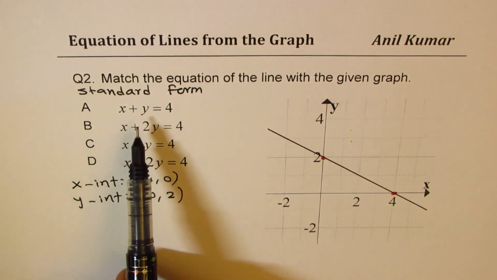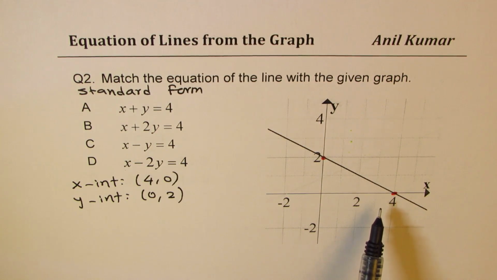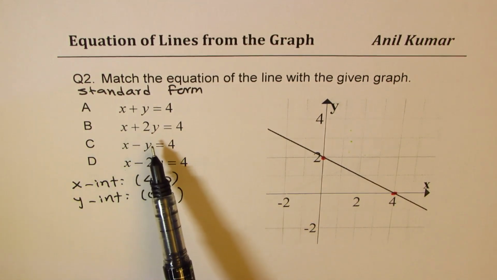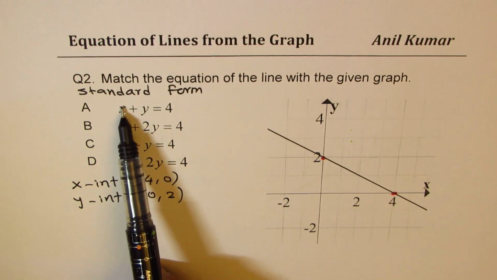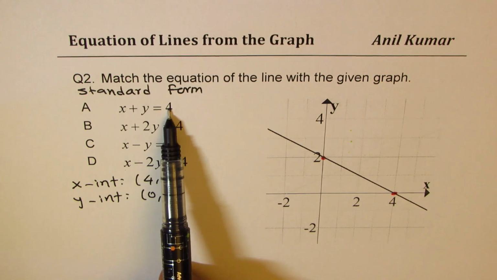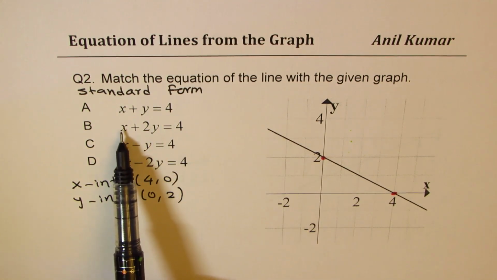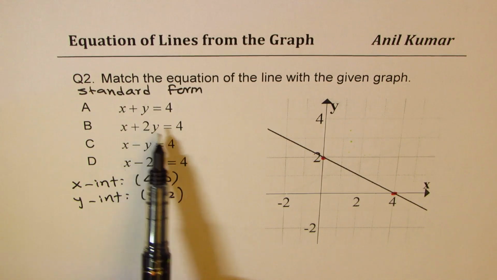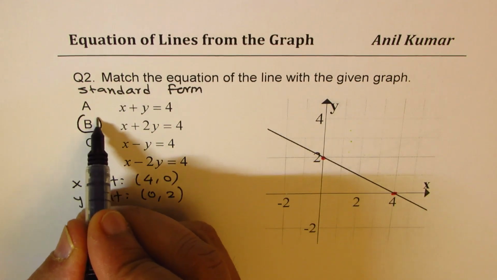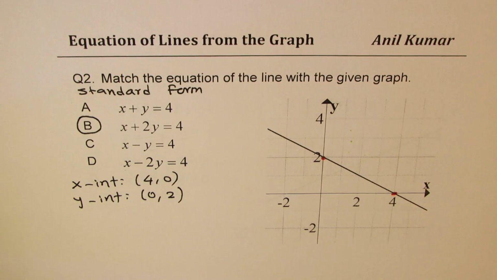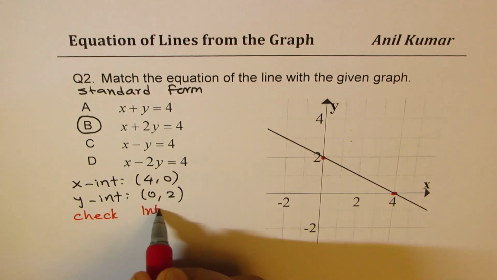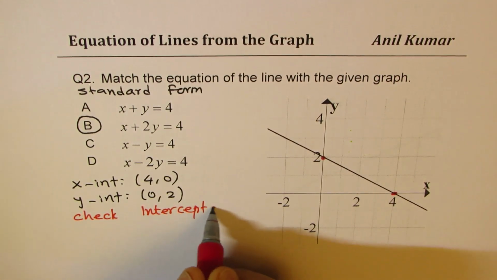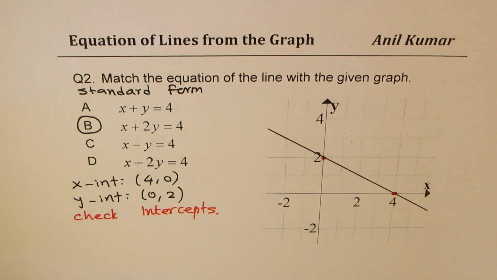You can check which equation has both positive. That's kind of critical, right? So both are positive, which means one of the first two. For the first one, if I put x as 0, y is 4, which is incorrect. For me, y is 2. For the second one, if x is 0, y is 4 divided by 2, that gives me the right answer. So that is how quickly we can get to the result. So the idea here is to check intercepts. The equation is already given to us.